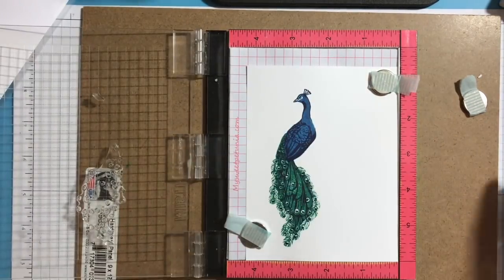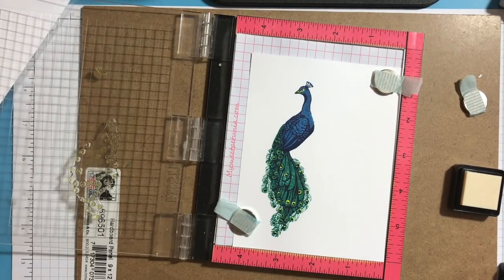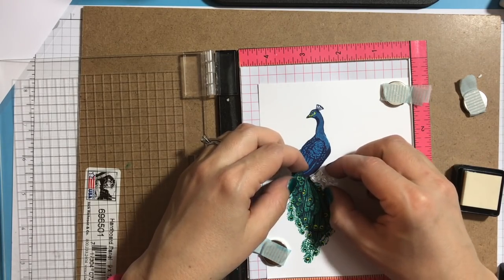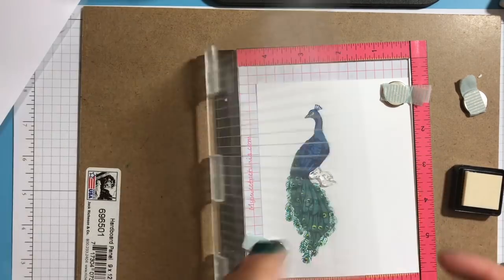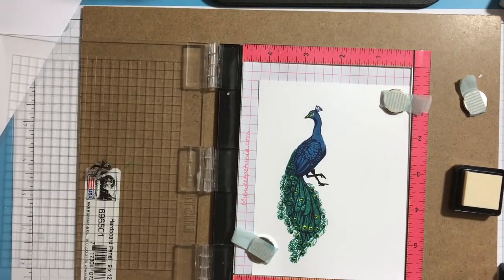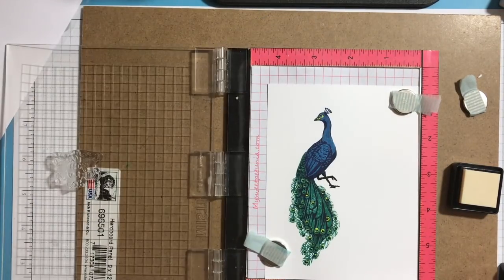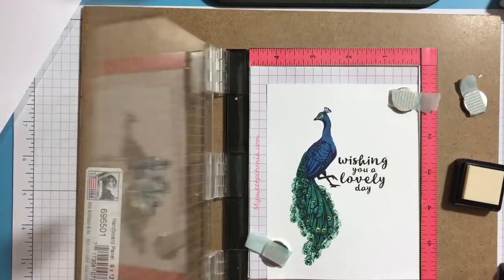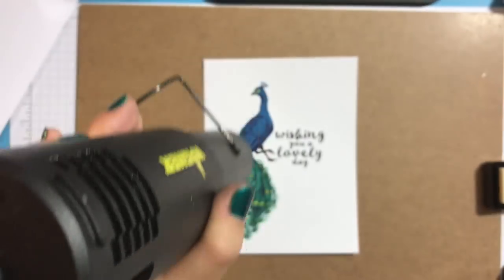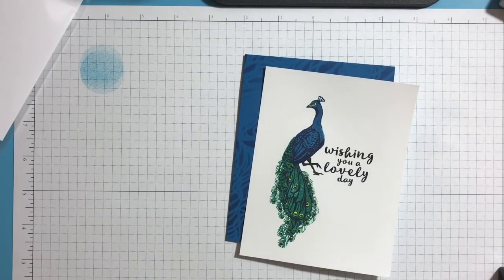Next I line up the last step of the tail and the head. I did them individually one by one so I don't mess it up when picking up one and then the other. Next I stamped with the lemon yellow ink cube from the ink cube set. Now I'm lining up the feet and stamping them with VersaFine onyx black ink. Next I'll add the sentiment — I chose 'wishing you a lovely day' — and I'm inking it up with VersaFine onyx black, then heat setting it so I don't smear the black ink, since VersaFine dries slower than regular ink.